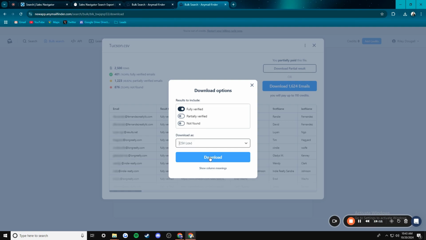You can then upload that to a cold email software such as Instantly, or what's another one? I forget the other one. I just use Instantly all the time, instantly.ai. So feel free to check out that. I will be creating a video here soon going into how I use that and create the campaigns and how to actually run it. But for now, that's how you get the leads for it. Feel free to do that as much or as little as you want. It's a pretty easy process.